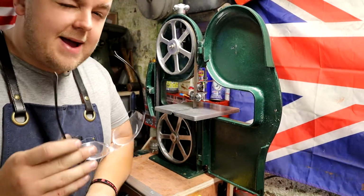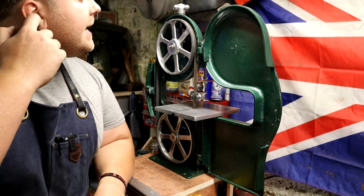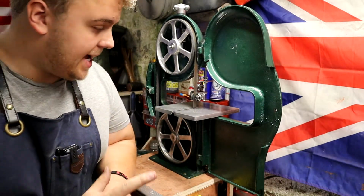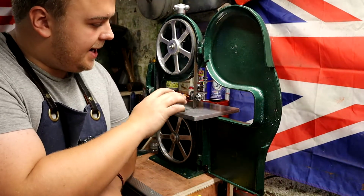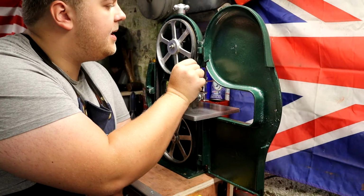Well, I think we're about there. Not perfect by any means, but we are tracked in pretty well. Now, I'm not going to touch anything, it's currently live, but we've got the guides that are working well. I'm having a little bit of an issue with the blade.